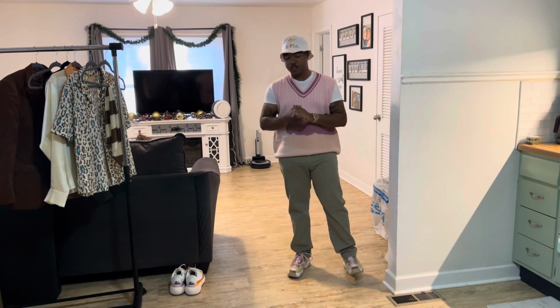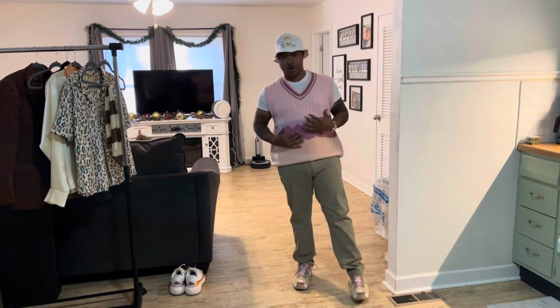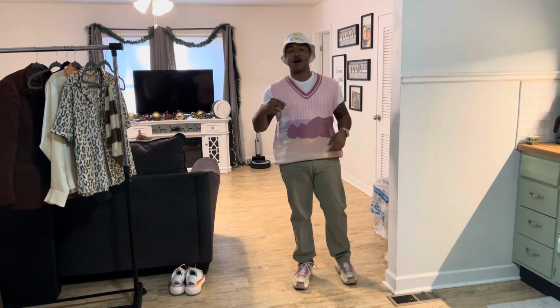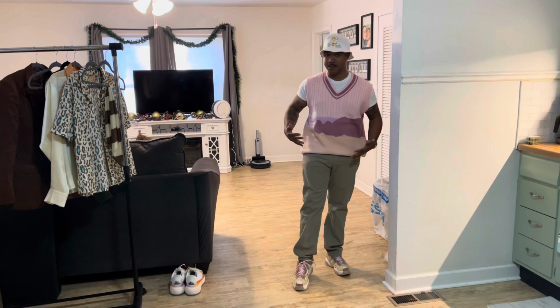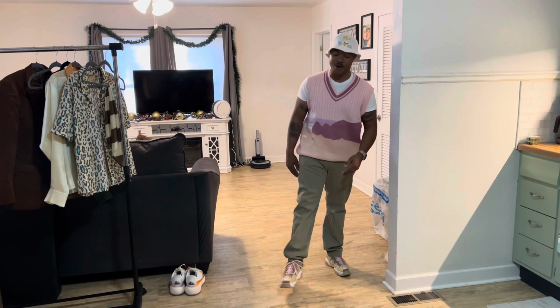So here are the Giannos. Now I paired this with a pastel pink cream sweater, slightly oversized, not on purpose. If you like this kind of variation, I would definitely go with a more fitted sweater unless baggy's your style. This is just a long story and I got stuck with it. So I had to make it work, right?